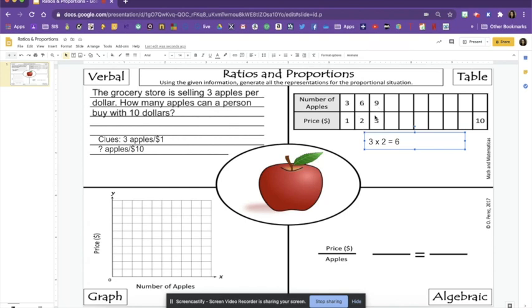Well, then how do I get 9 and 3? Well, that tells me that I take my 3, 3 times 3, and that's where they got 9 apples. So 3 times 3 is 9 apples. And then I guess I could just keep going with 3 times 4, even though there's no 4 there, would equal 12. And then, yep, you guessed it, 3 times 5, that's going to equal 15. And I am just going to keep on going since I am on a roll. There's 18.